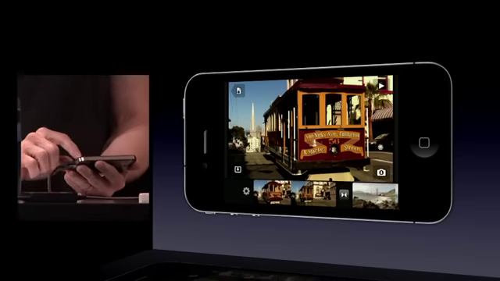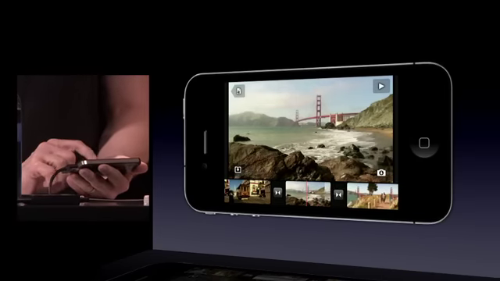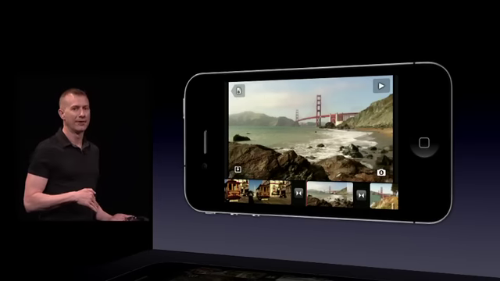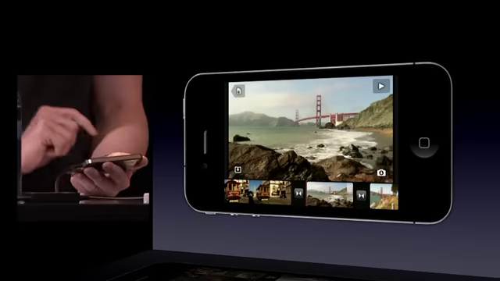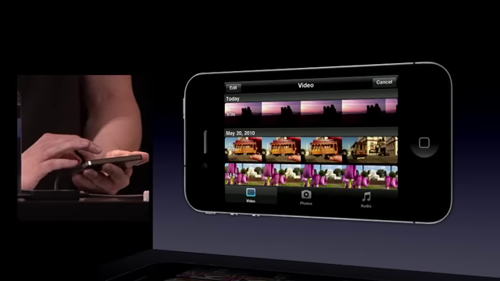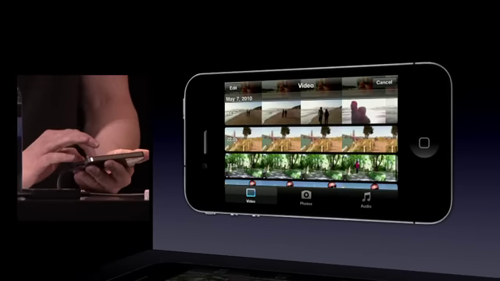Landscape. You see I got the same view here. And let's go ahead and do a little bit of editing on this. I can record directly into the timeline if I want, or I can choose from existing clips and photos that are on the device. I'm going to go to my video bin here, and I'll just scroll down.